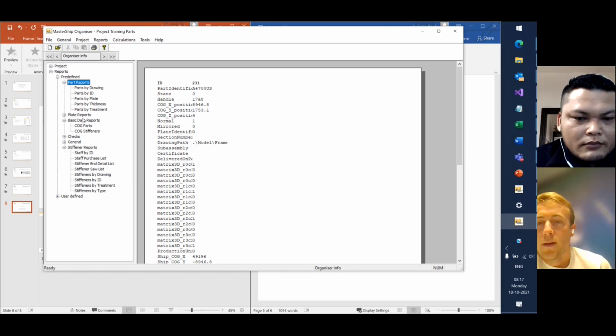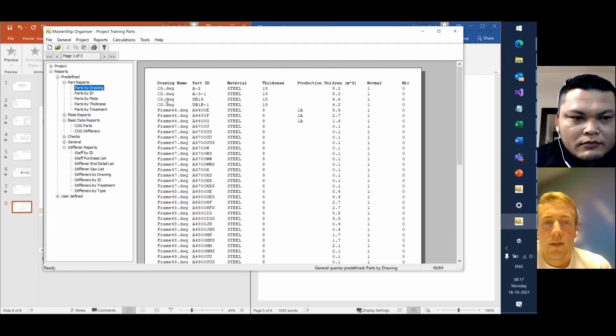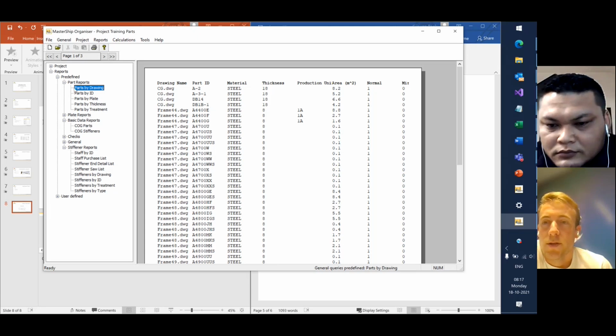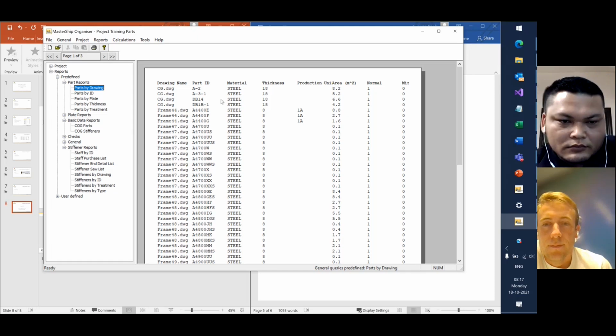So let's take a look at the part reports. If you open them, you see something like this, and it says parts by drawing, and then you see here the drawing name.